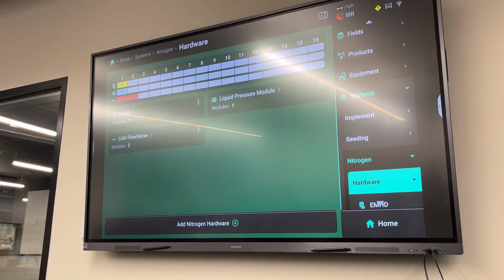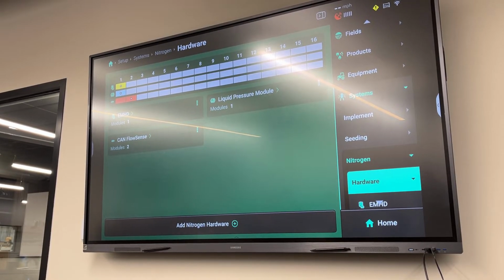What pump are you running? I had the John Deere pump with the John Deere module. Oh, it's hydraulic control? Yeah. I thought we should see that. Oh, no, it's not there either. You're probably missing a rate control module.